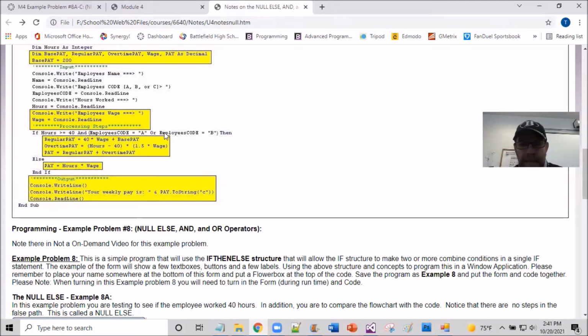So if you do not meet this criteria, again, you're automatically going to drop down and come into the else path. All right. So understand the else path is just taking the hours times the wage. And so to go into the false path here, your person must have not entered over 40, say 39 hours a week, okay? And so you're just basically doing the regular pay. And so what comes after the if then else statement is outputting that pay. So this is a snapshot of the console window, trying to work it out.